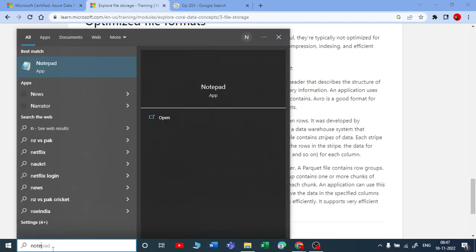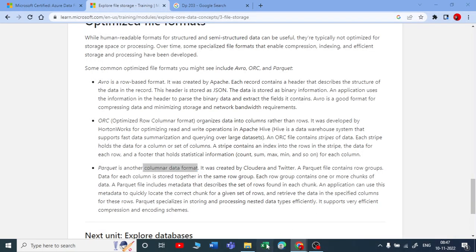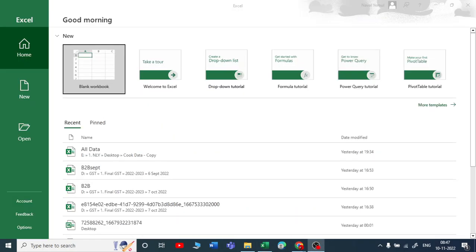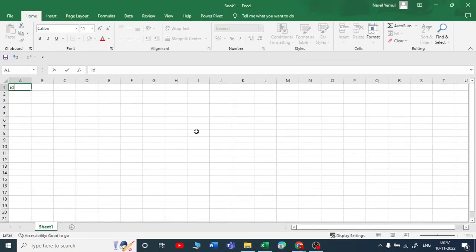If you want to know what row based and column based mean, let me explain in layman's language. If I'm talking about row based, your data is always in rows, just like what we can see in our sheet. Suppose I have ID, name, age and location.